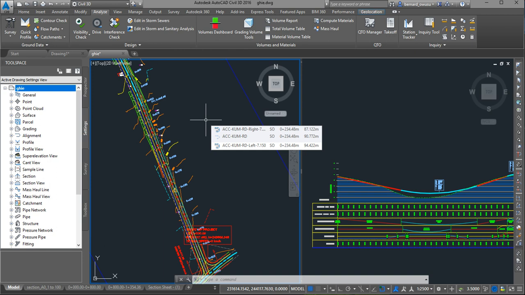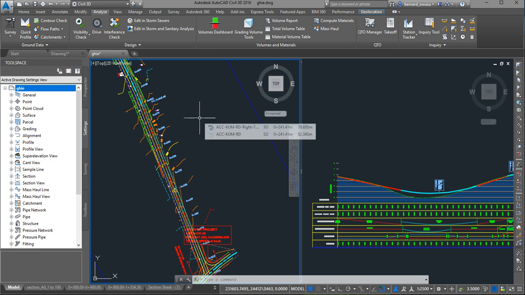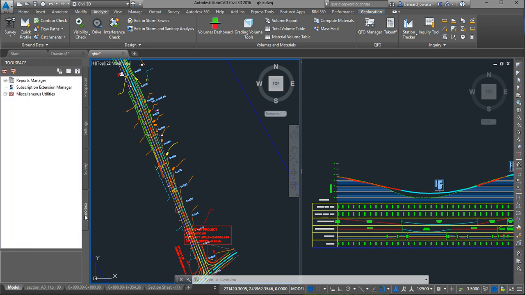Okay, when I finish, please, we are going to do the last thing, then we finish. So now we are going to generate our report, setting out. There are different types of report. I'll just do one, but you have to explore. Please, let's all go to toolbox. Are we at toolbox? Can you see reports manager?